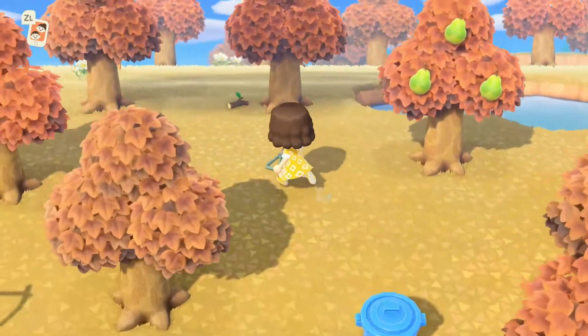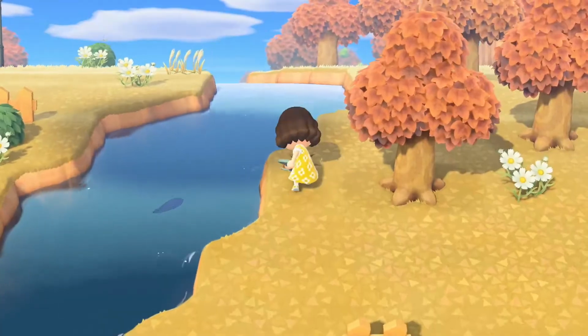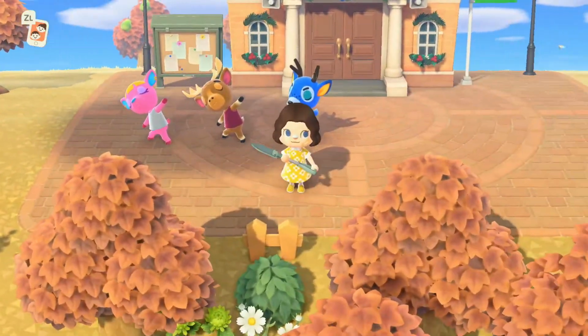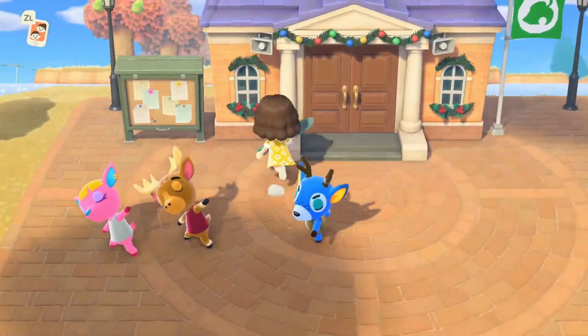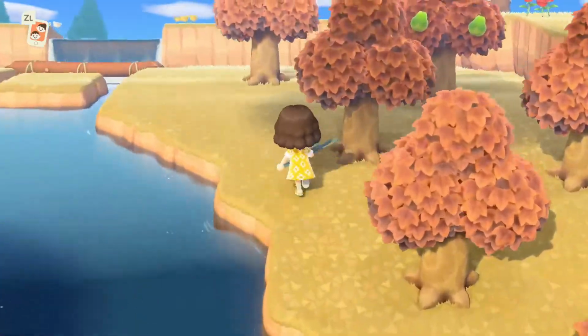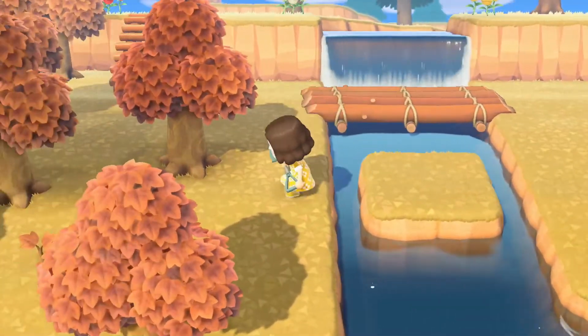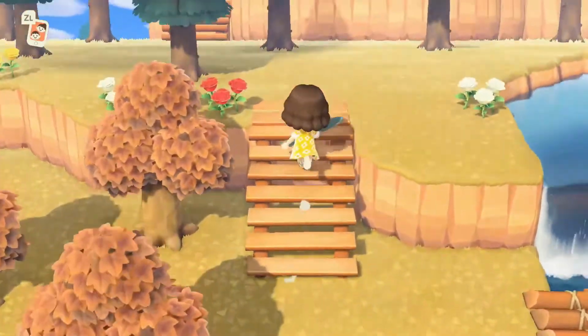Oh, my cat has decided to come and say hello. Y'all, look at these guys. They're so cute. I love the, oopsie, sorry. The island is under such heavy construction at the moment that it's actually kind of hard to navigate, but it's fine, we'll work it out.